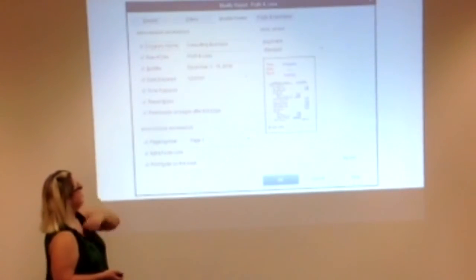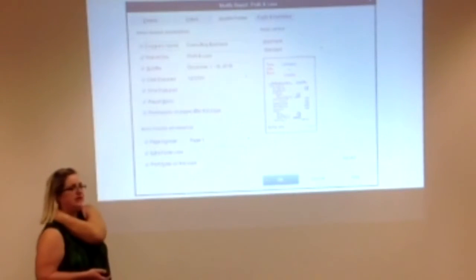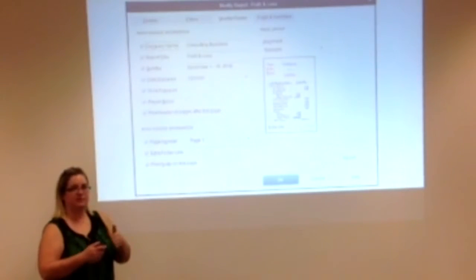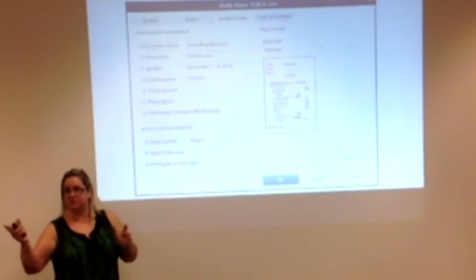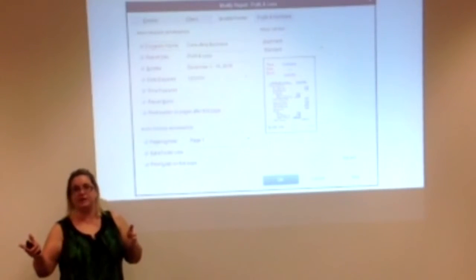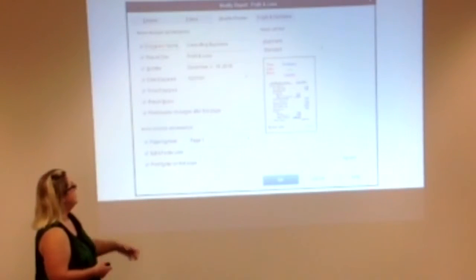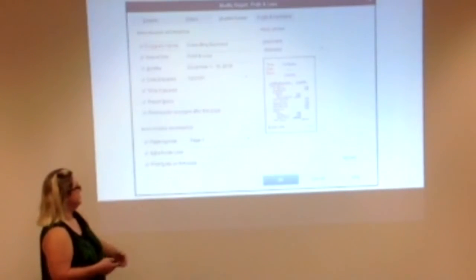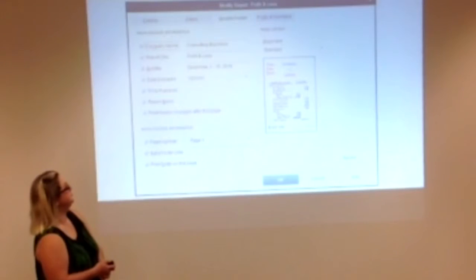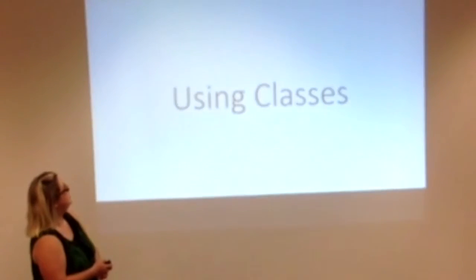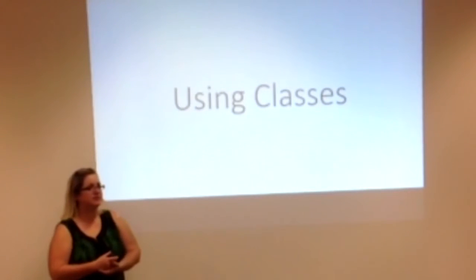And the print header on pages after the first page, that means that sometimes if you have a profit and loss statement and it runs 2 or 3 pages, you don't necessarily want that header on the second or third page. So you can turn that on or off as well. And then obviously your page numbers and your footers and all that. Are there any questions about reports?